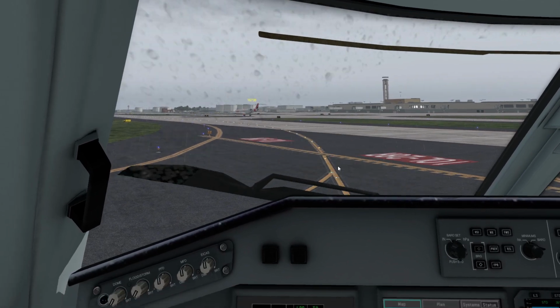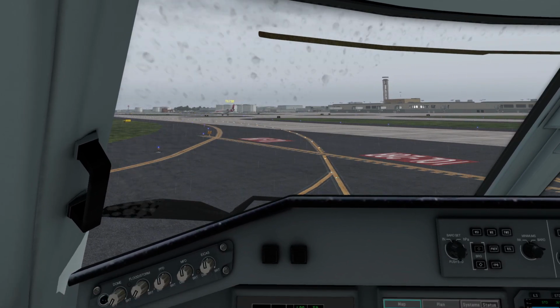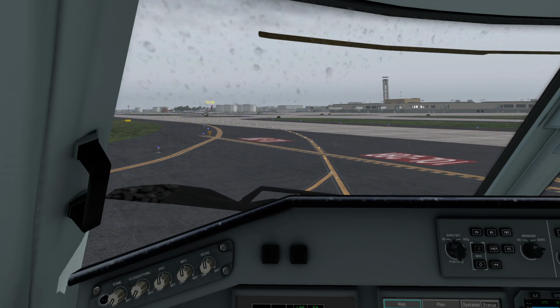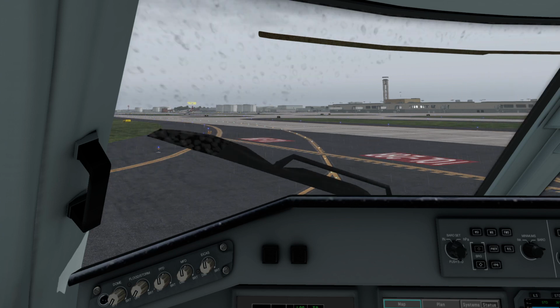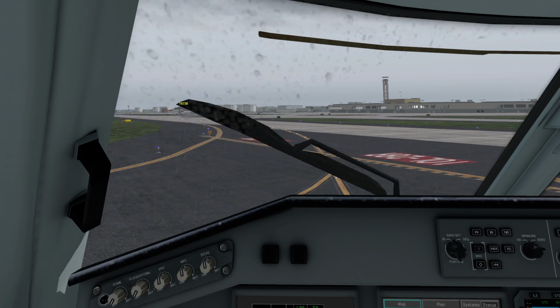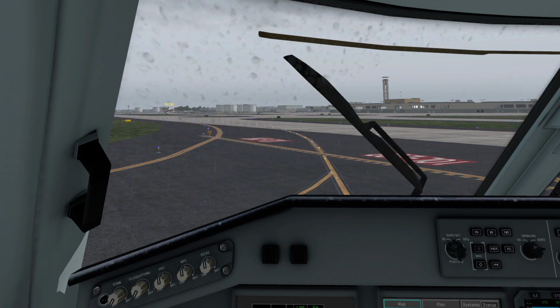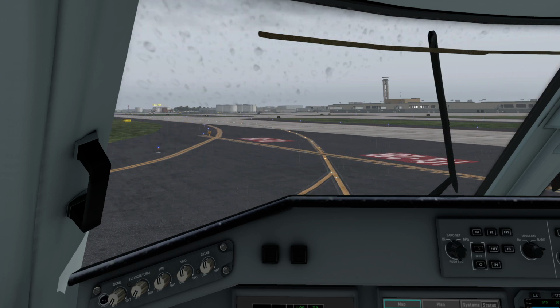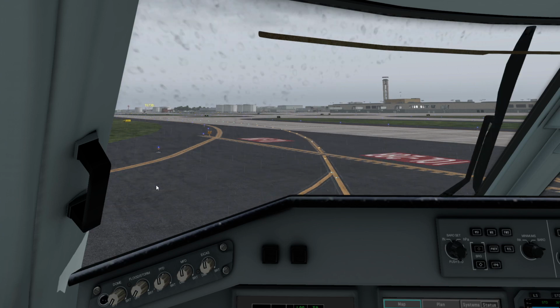Let's let him taxi up a little bit so that we are not playing aircraft bumper cars. All right, essentially we are going to taxi ahead, and we're not too bad. We can essentially taxi on here, and then we can make a left, or a right, I'm sorry, on Charlie 1 or Victor 1. It doesn't matter. We'll let him taxi up just a little bit. And we should be good to go.